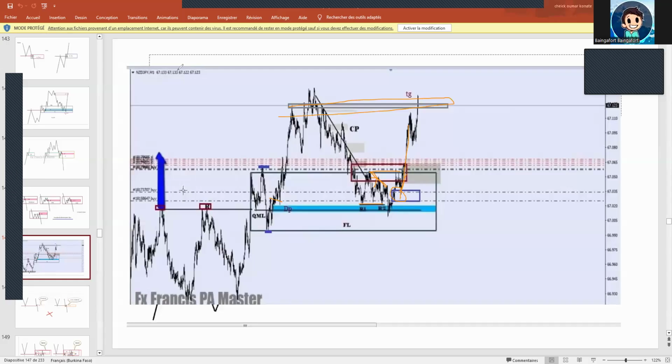This one is M1. So don't try to be greedy and hold the trade. No, sir, this one is our very, very perfect target. Look at this one, it is a left shoulder and it is fresh. Take your profit here, because after that, sometimes if you try to hold your trade, the price can come back, sir, and hit your stop loss, and after that try to go up.